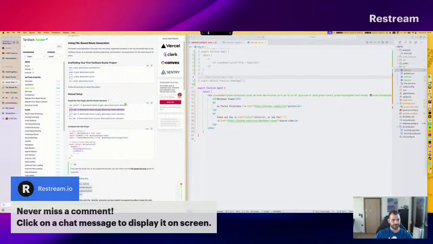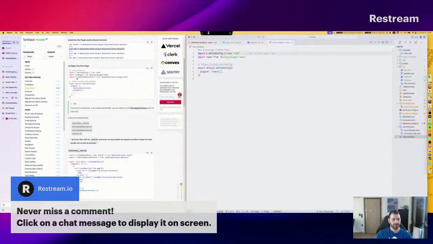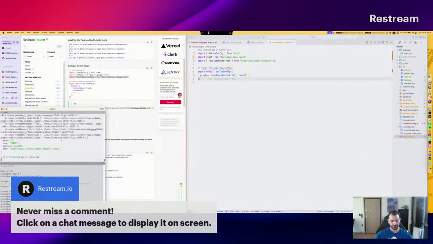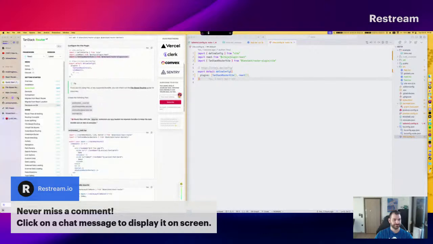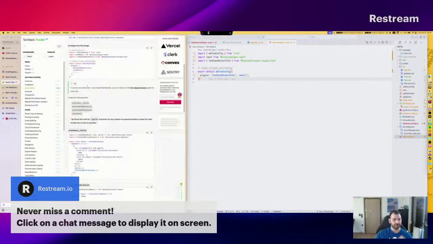Okay. Configure the plugin. Right. So we need, I guess, this is the one above the same. Yeah, React. Okay. And we had this before. Okay, so touch the crop root. All right. Okay, perfect. Let's see. I guess we need to restart the server just to check. All right. Still loads. Okay.